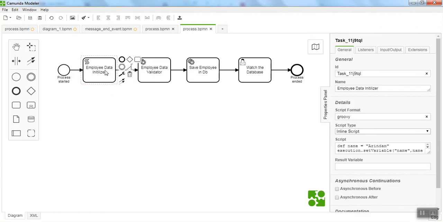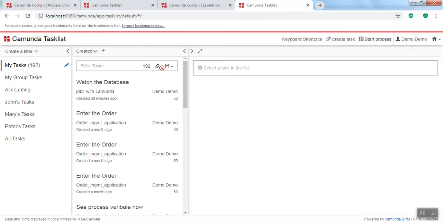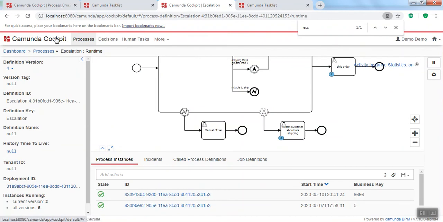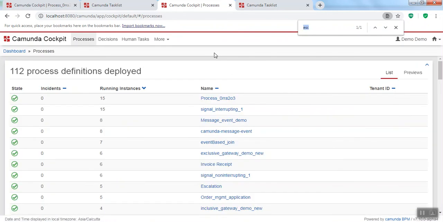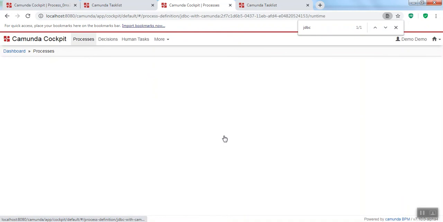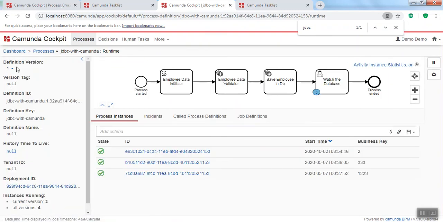Though it's hard-coded data, you can have a form to collect the dynamic data. I hope it's clear to you how to add a database layer in your application and how to connect with the database, how to set it up. And if you go back to your cockpit, if you go to cockpit and your running process instances, several number of JDBC. Now look at here. You can think why it's 4, because you can see there is another deployment we have done before. So that's why this is there. Let's go to the latest deployment.